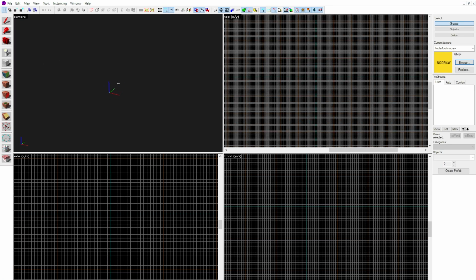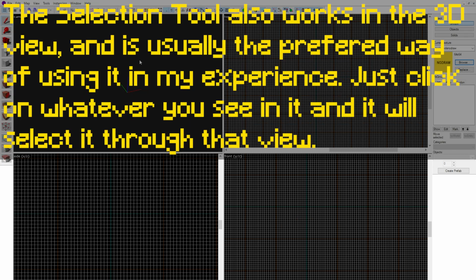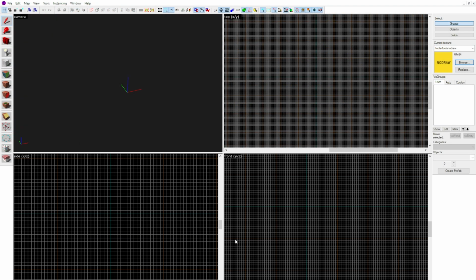But anyway, we'll first go over the first 2 tools. The first one is the selection tool. This is to make selections in your map. The keybind is Shift S, and you can drag on the grids and select things. Sometimes you might have to press enter, but the point is that this selects things for you. With Shift S, if you want to move something, you select it, and then you drag it anywhere on the grid, on whatever side you want.